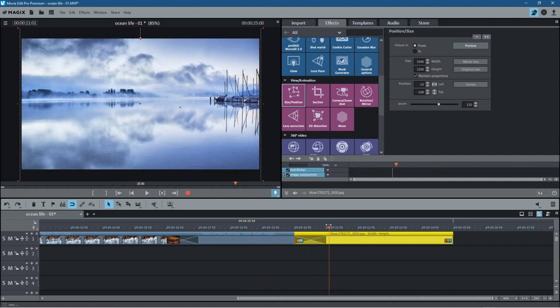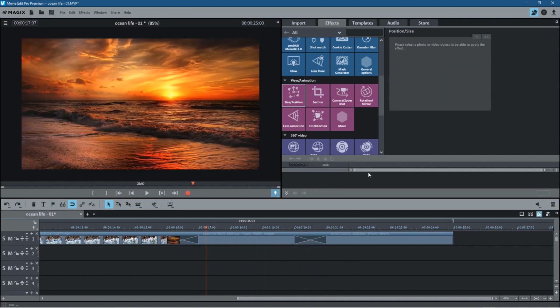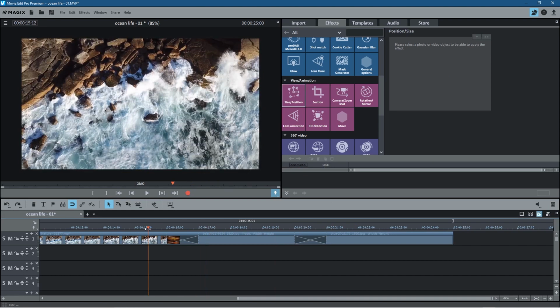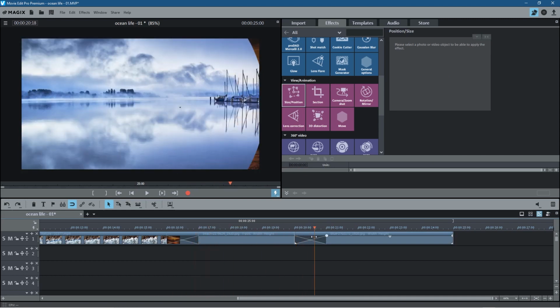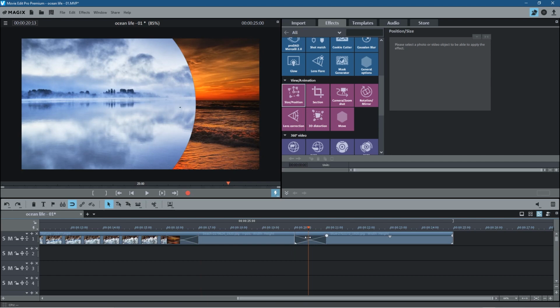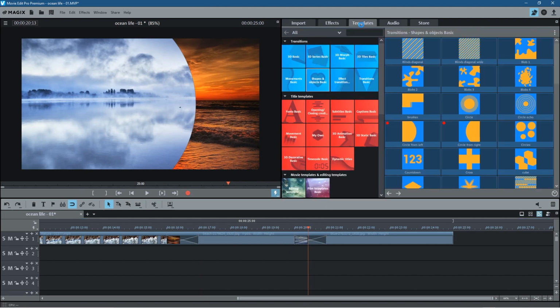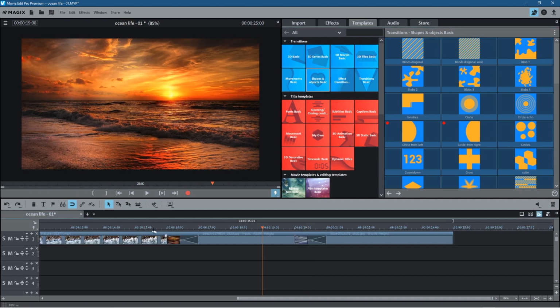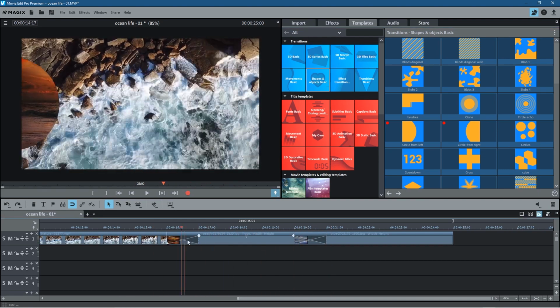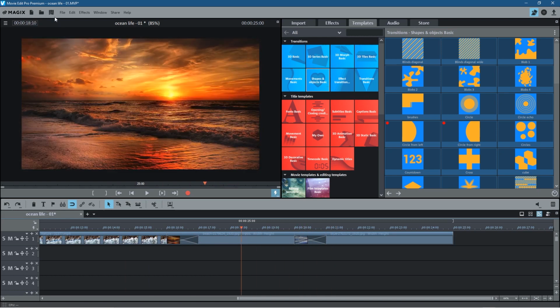So we're going to transition from this one to this one. Let's left click outside here to deselect everything, and we can see that transition, and this one is going in the same direction from left to right. Let's go back to templates, and we want to go from right to left here. We want to go the opposite way, right? So we go left, and then it will come this way. I think it looks better like that. Let's go ahead and click the save button.